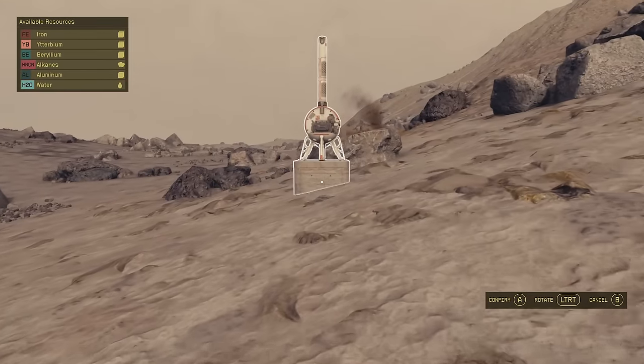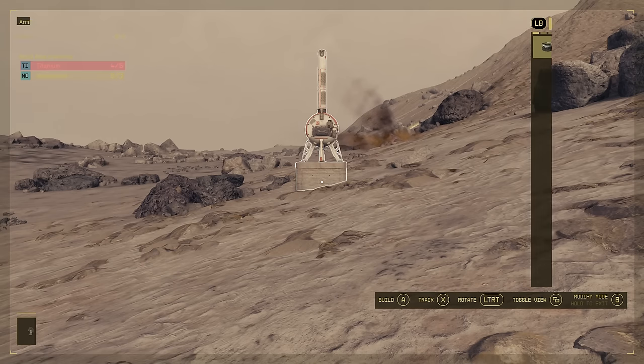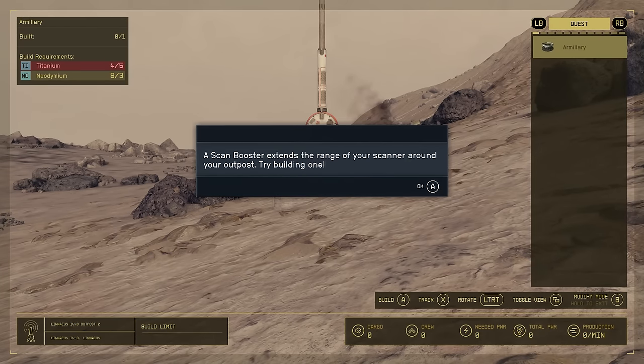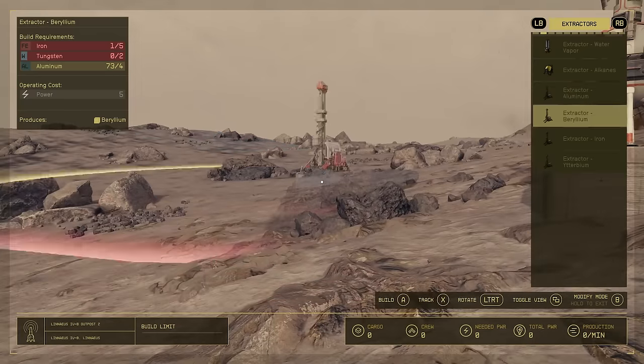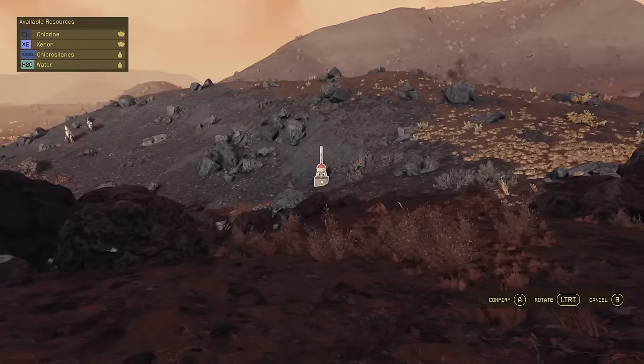In this one, I compiled some of the best planets and moons with the most amount of resources available that you can have at your outpost. I also tried to cover a variety of different kinds of resources, so hopefully you'll discover what you're looking for within this one video.